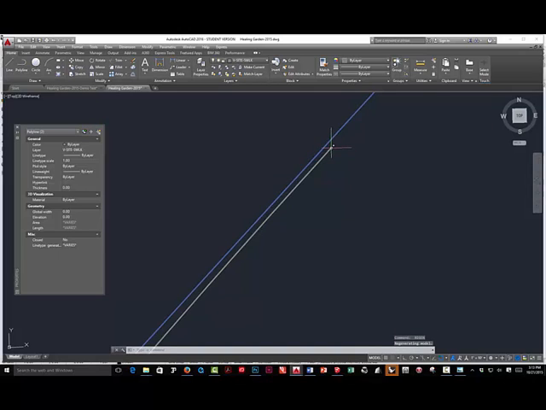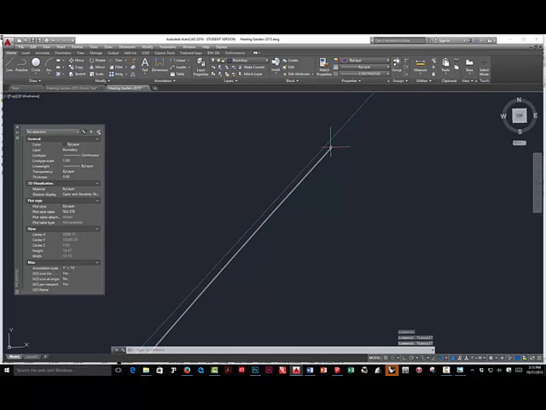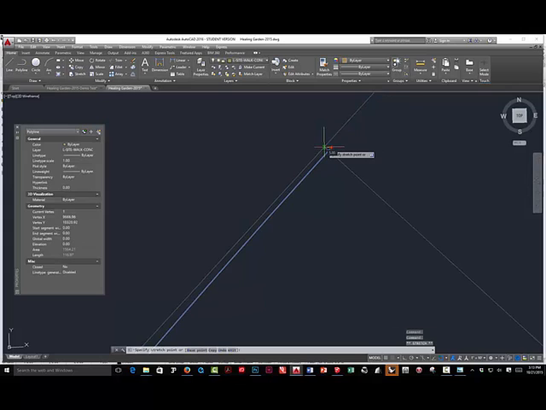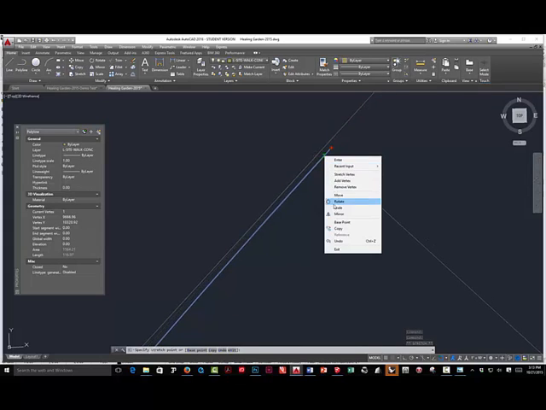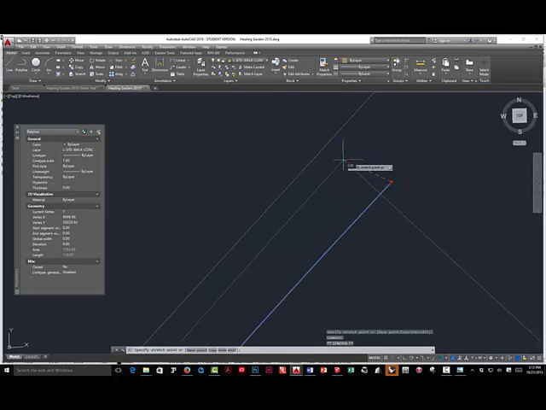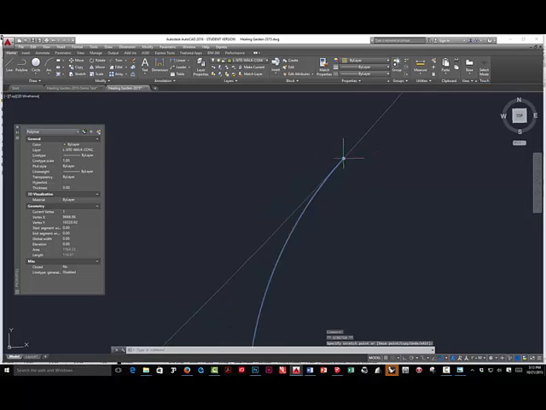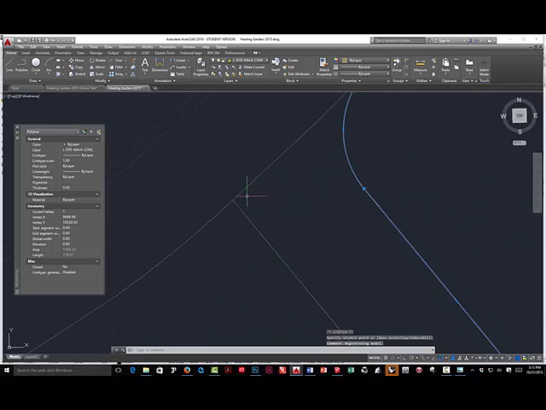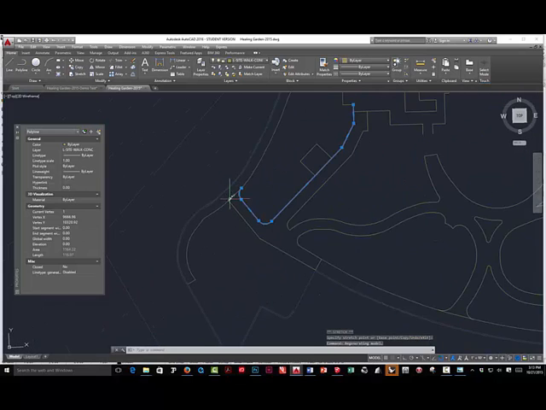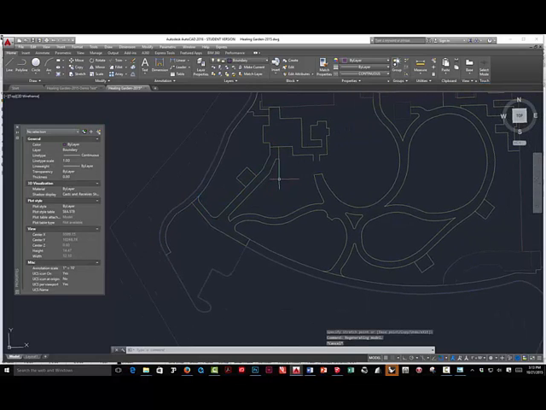Okay, so even after a regen, this doesn't fit. All right, I got a nearest snap. It's on there. Just want to make sure. Okay, so anything you can do to clean that up in AutoCAD before you take it out.